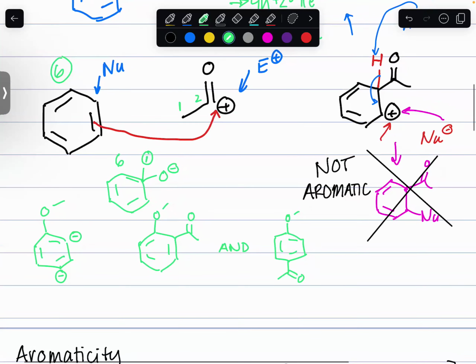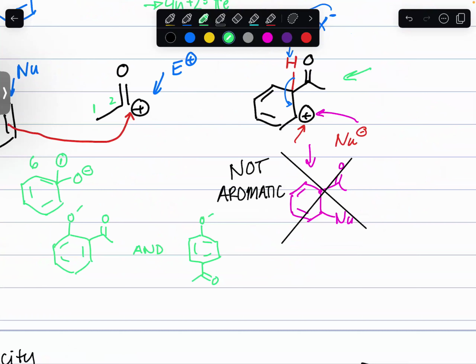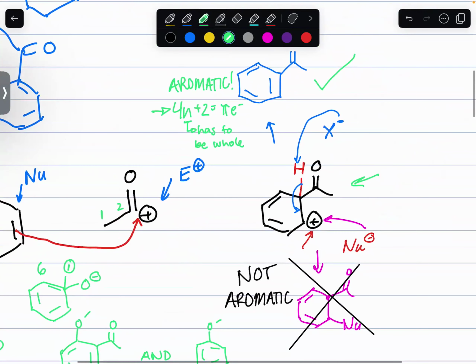So with this one, it circles back to this stuff. We lose that proton because the more stable and faster reaction is going to be the loss of that proton versus the addition of something else. And that's because things that are aromatic have more resonance forms and are therefore more stable. So with aromatic stuff, you will always see the loss of that proton to restore aromaticity. Other questions?